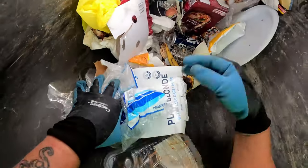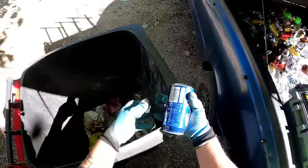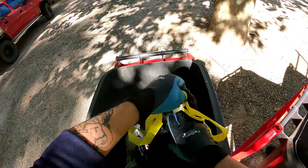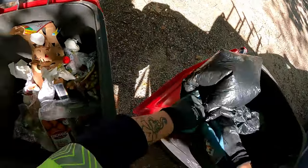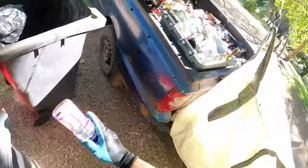Maybe I should become a wine drinker and stock it quicker. A few in there. Could see the outline of them. We'll just empty it out. Make it a little bit quicker for everyone. Oh yes. Milk it dry. Sit there for a second. No label on that one. Grab that, grab that.